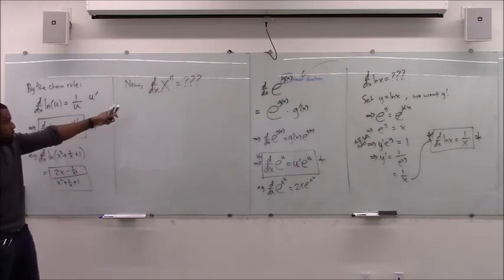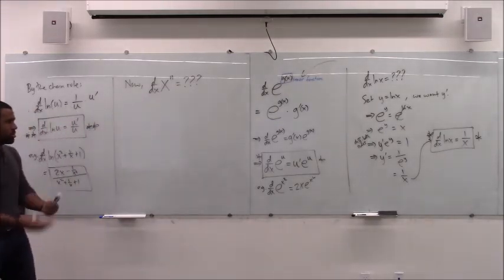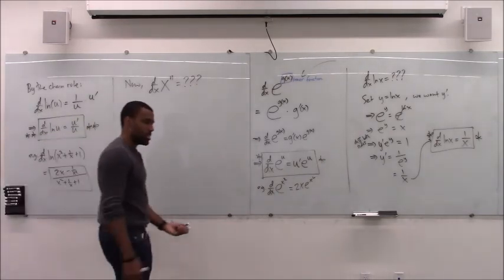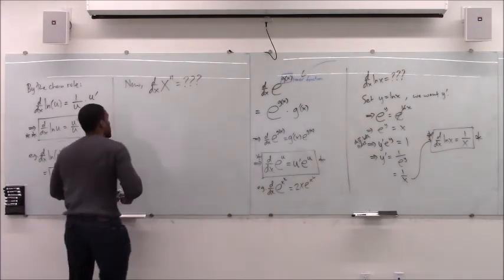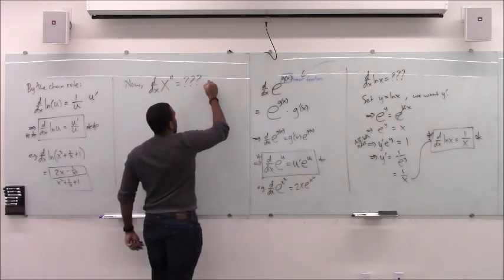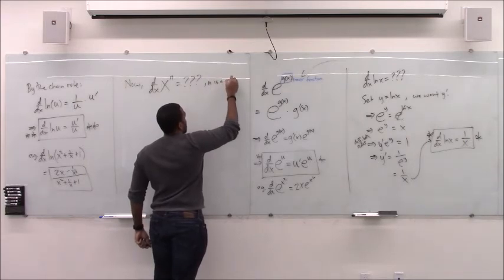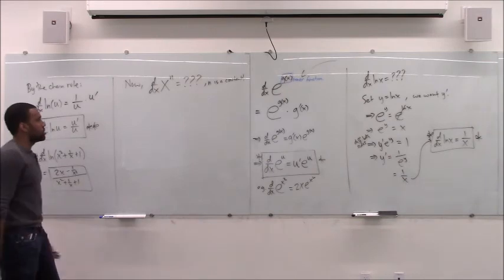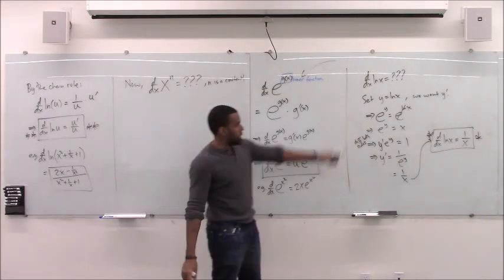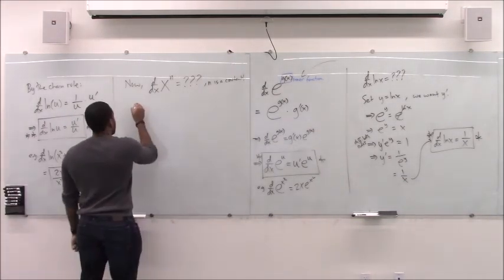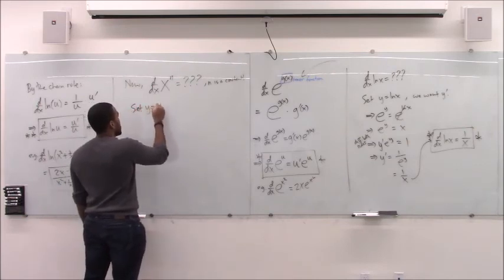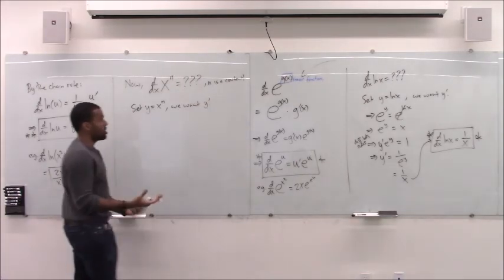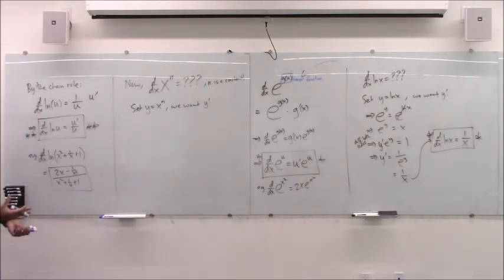Terms in a polynomial look like this. Polynomials are functions we use all the time. We're going to want to know how to deal with them. How would you find the derivative of x to some power? Here, n is a constant. That's going to be important. How do you do that? We're going to play the same game over here, actually. So set my y equals x to the n. We want y prime. I want to know what is the derivative of this function. Y equals x to the n. What is y prime?